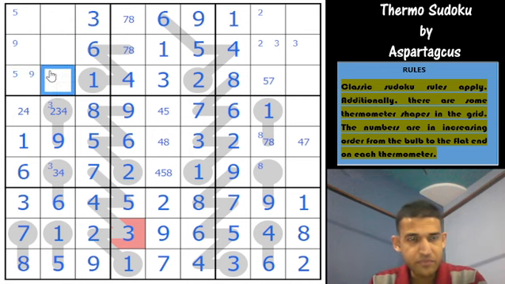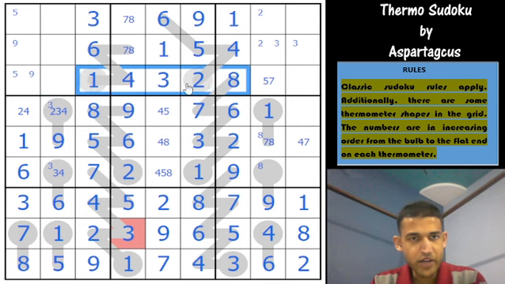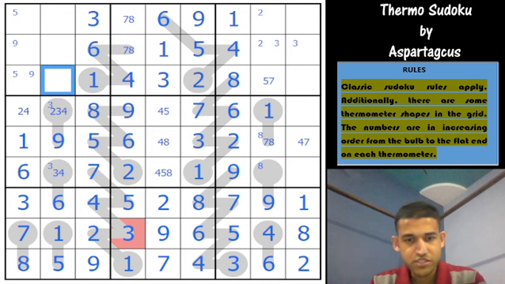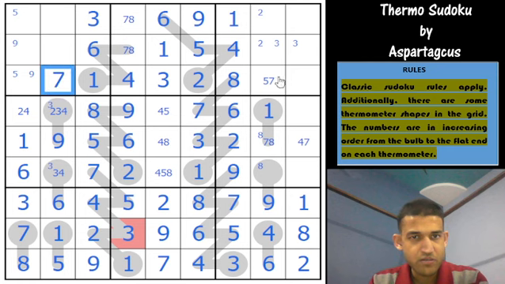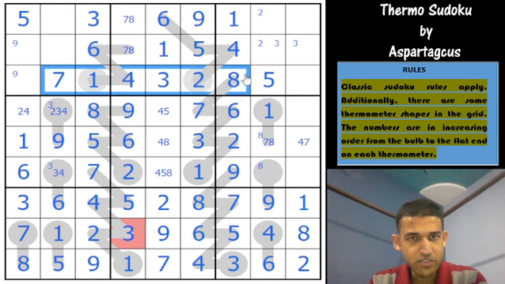Now look at this cell. It is a naked single. It can't be 1, 2, 3, 4, 8. It cannot be 6. So this is 5, 7, 9. But due to box reduction, 5 and 9 are ruled out. So that is a 7. Which means this is 5. So that's not 5. So 5 has only one cell. So that's a 5. 1, 2, 3, 4, 7, 5, 8.